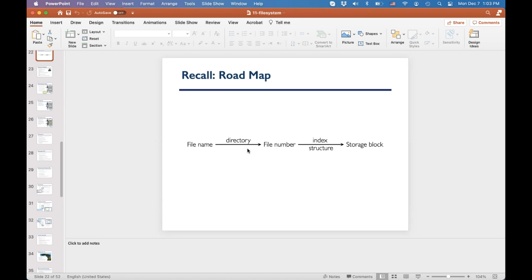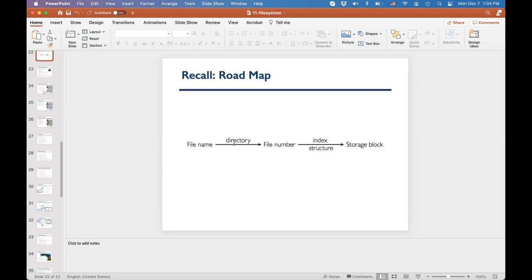We're going to get a file name, look into the directory data structure to get a file number, and then given a file number, look into the index structure to get storage blocks. So this is basically the roadmap.